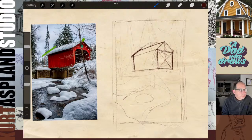And there you go. I've got my covered bridge there. That was probably the hardest thing to do on this whole drawing, is get that aspect right there. So, all right, let's talk about something else now.